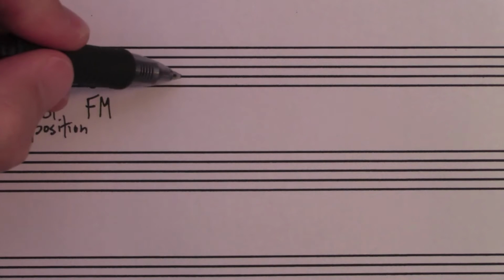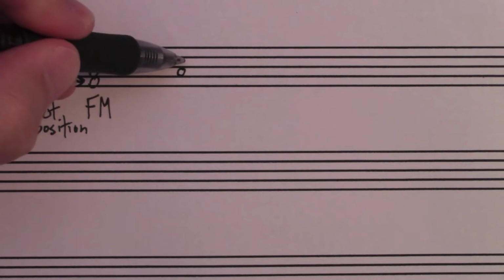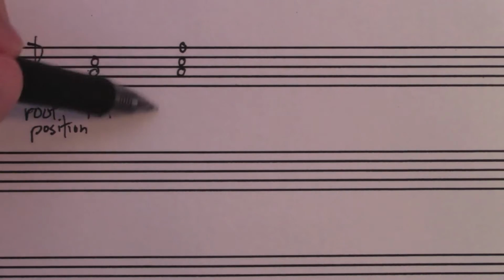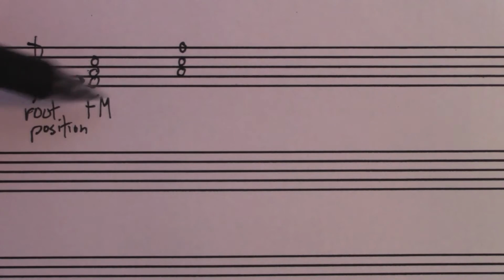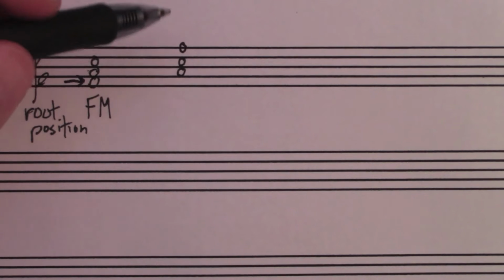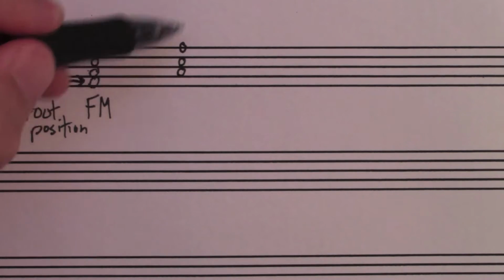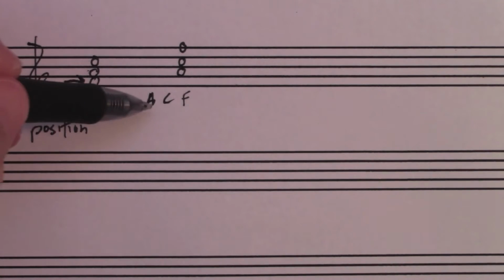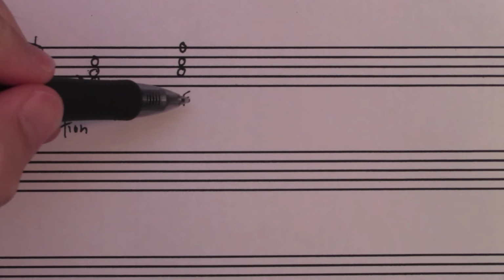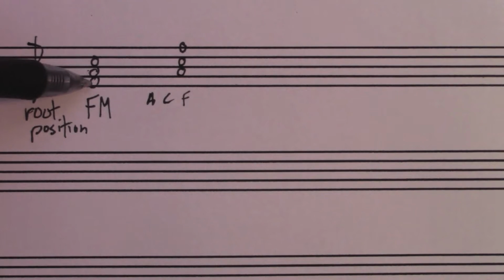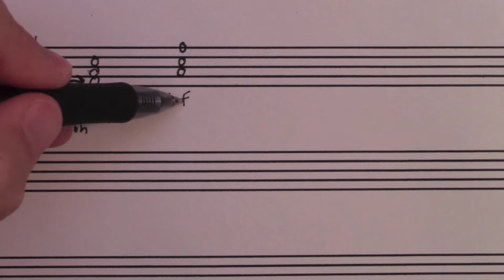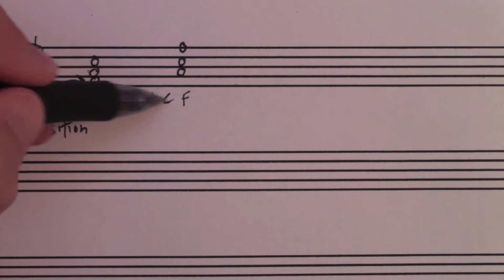For example, what if we have this? Three notes. What is this triad? Well, you can probably see that it's still F because it's still FAC, but pretend you don't know that. What letters do we have? Start from the bottom. We have A, C, F. Well, this is not in the order of thirds. FAC is in order of thirds: F, G, A, B, C. But here, A, B, C, D, E, ACE, would be in thirds. This is not in order of thirds.